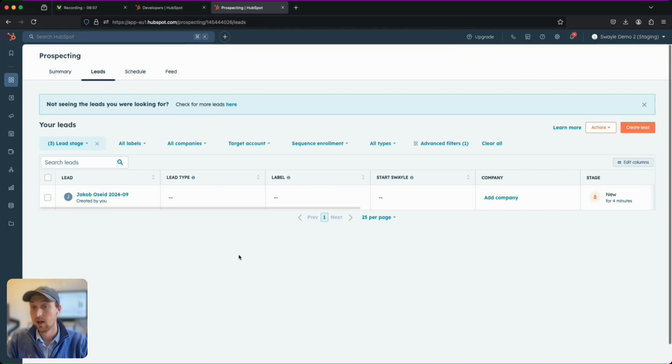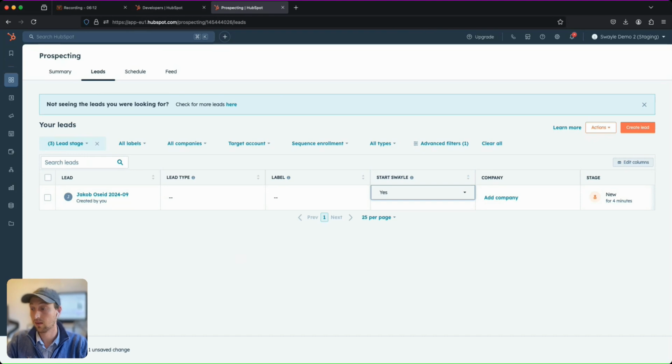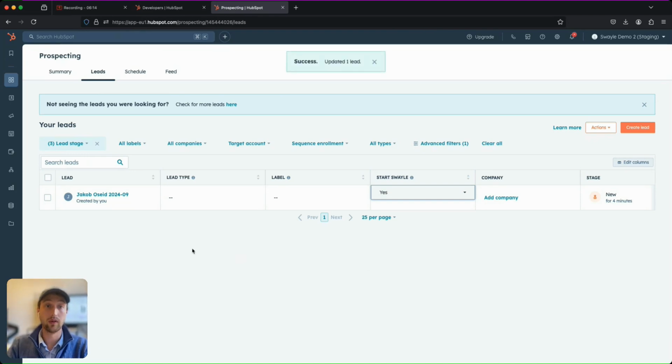Press apply. And then when we update Swayle, when we set this status to yes and click save, that's going to trigger the workflow. That means the sequences will be started to be generated. As of this moment, it's a quite new workspace for HubSpot, so they're constantly asking for feedback. A consequence of that is that you can only edit one contact at a time. So if I had any more contacts here, I wouldn't be able to select all of them and then set status to yes. That would be needed to be done individually on each contact.